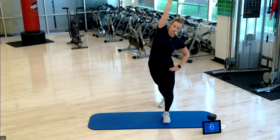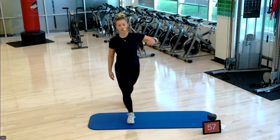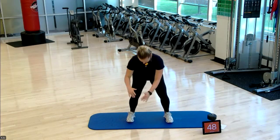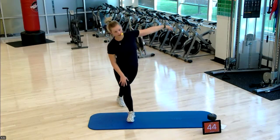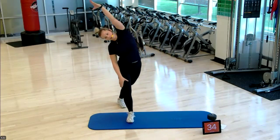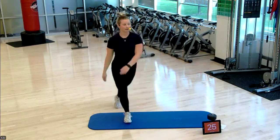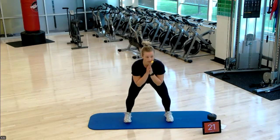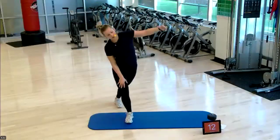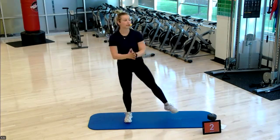We're back to that squat, step, side reach — take it at your own pace. Stepping far behind, big base of support to get into that side reach. A little bit of a combo movement here. Really getting into those obliques and the front of your hips — we sit all day long, so we want to make sure those have some blood flow to them. 20 seconds left, keep it up.